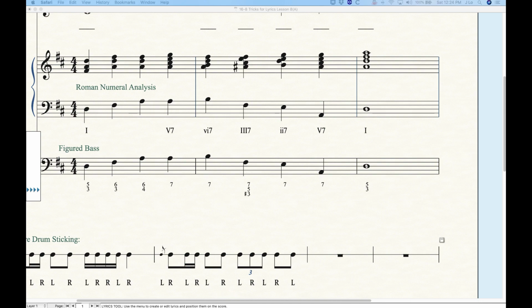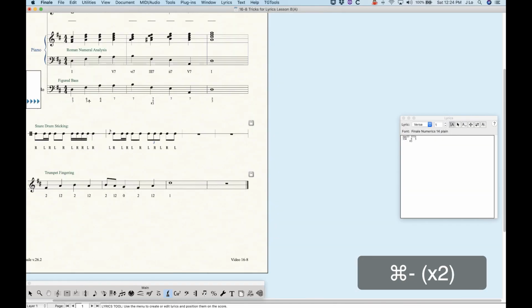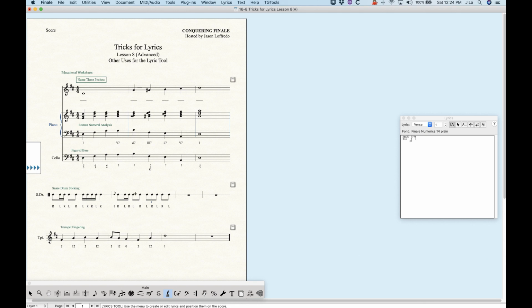So, like I said, the lyric tool can be used for other things. It's the tool that you really should use for figured bass. And a lot of these other things are absolutely useful too, particularly the snare drum sticking, Roman numeral analysis, things like that, which is really much easier done with the lyric tool. Because if you think about it, the lyrics will put everything on a consistent baseline all the way through that you can then adjust up and down. And it will also not interfere with the items in the expression category where you would move those baselines up and down. You'll have basically independent baselines for those. So the lyrics tool is great for certain things like this.